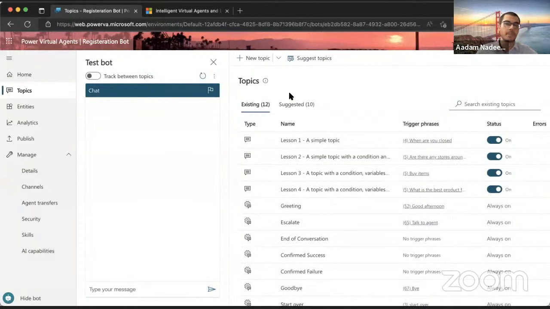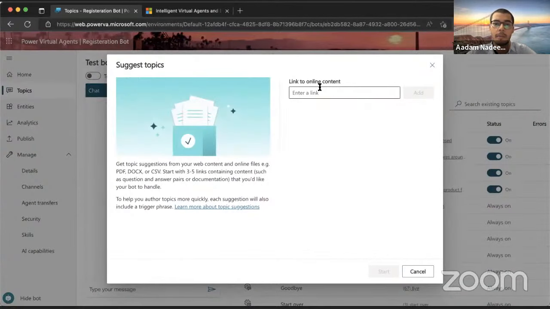So first things first, the very basics, right? You want your bot to handle FAQ questions on your business page. If anyone has a business page, they can send it to me, the FAQ section, and I can try and paste it. Or we have the Data Science Dojo FAQ page that I can put right here.